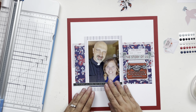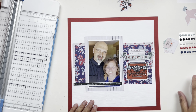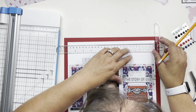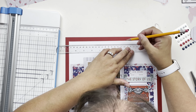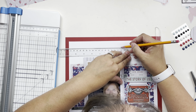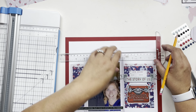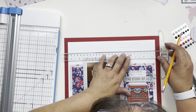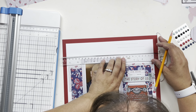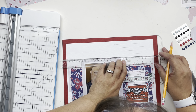So I like this little journaling piece, phrase. I added that right below the picture, and then I'm going to pull out my T ruler and I'm going to just lightly draw some lines to create journaling going up and down the layout, but specifically looking like it's flowing from the typewriter.